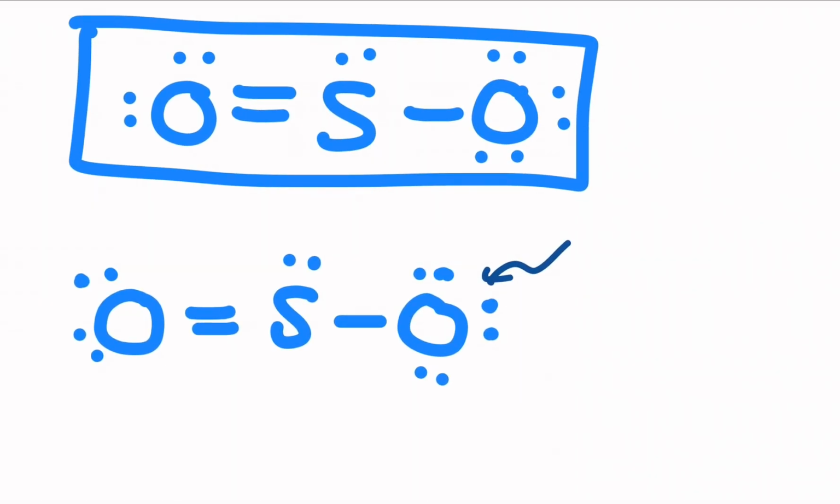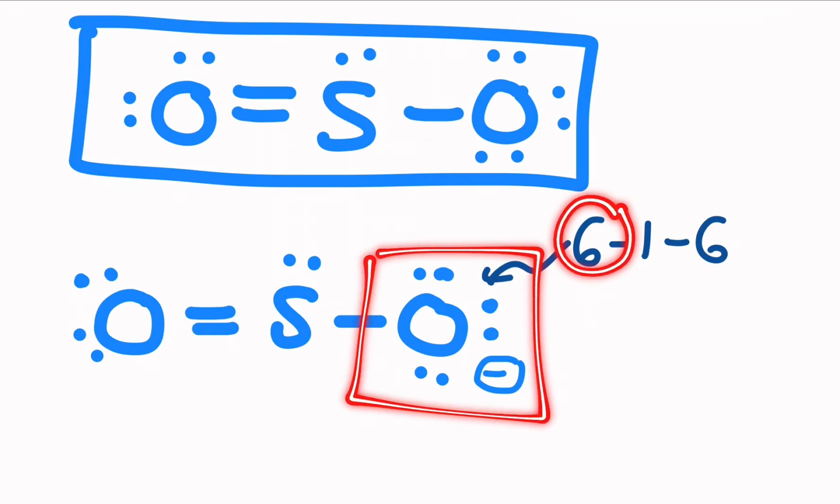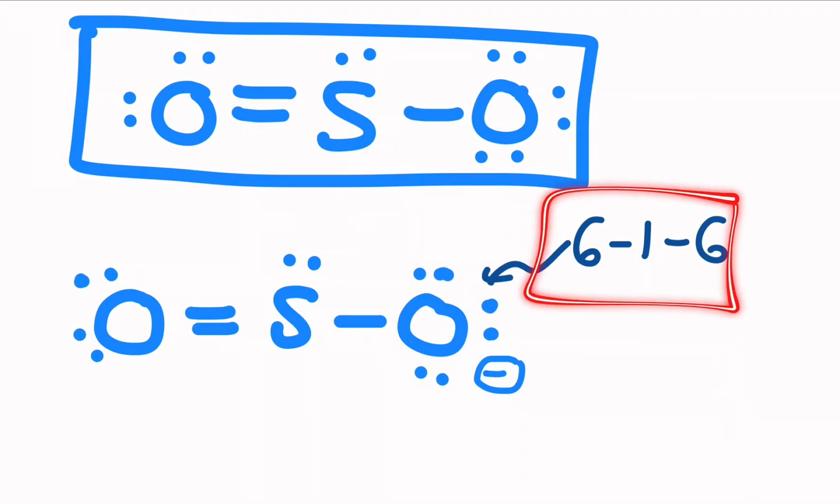So for oxygen, that would be 6 minus how many bonds it's making, 1, minus how many dots I see, 6, which means this oxygen has a negative formal charge sitting on it. Now, what does that actually mean? Well, compared to the 6 electrons oxygen brings to build a molecule, this particular structure makes it look like oxygen is bringing 7, because there are these 6 electrons and then 1 in the shared pair. So it thinks it's bringing 7 to the table, even though we know it only has 6, and that's why we give it a negative. But if you just remember that quick arithmetic formula, you can get the formal charge anytime.